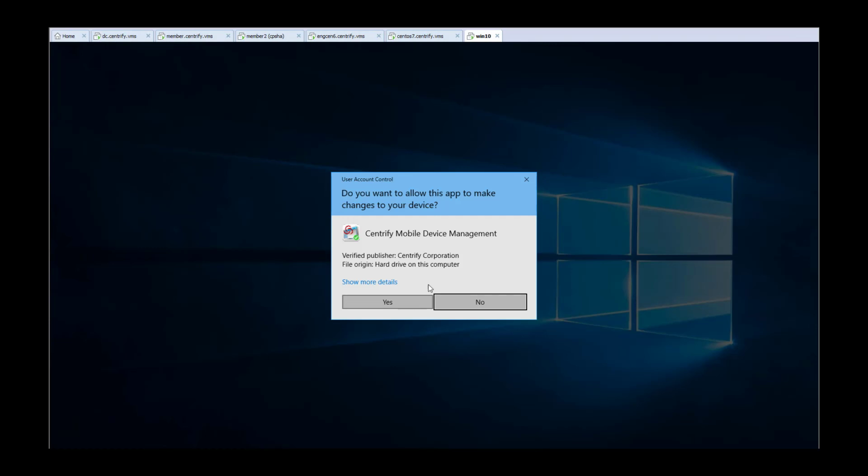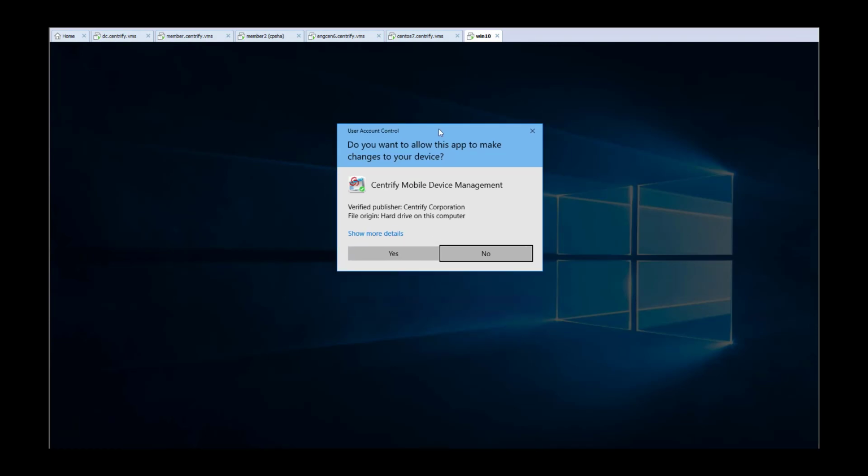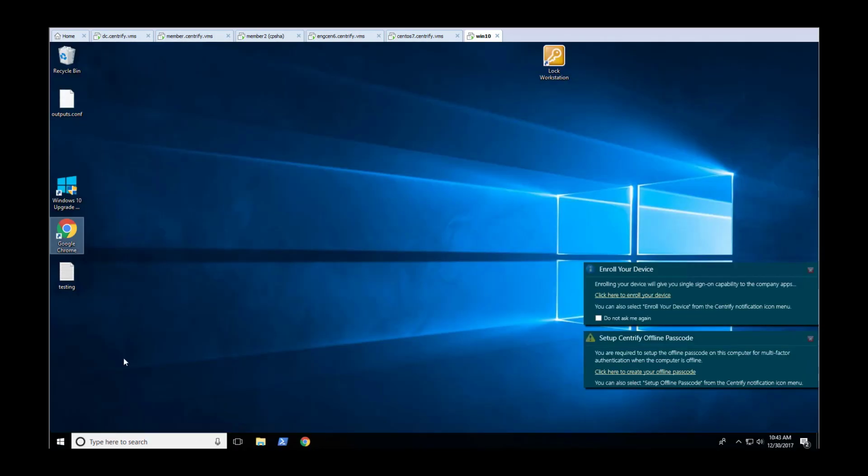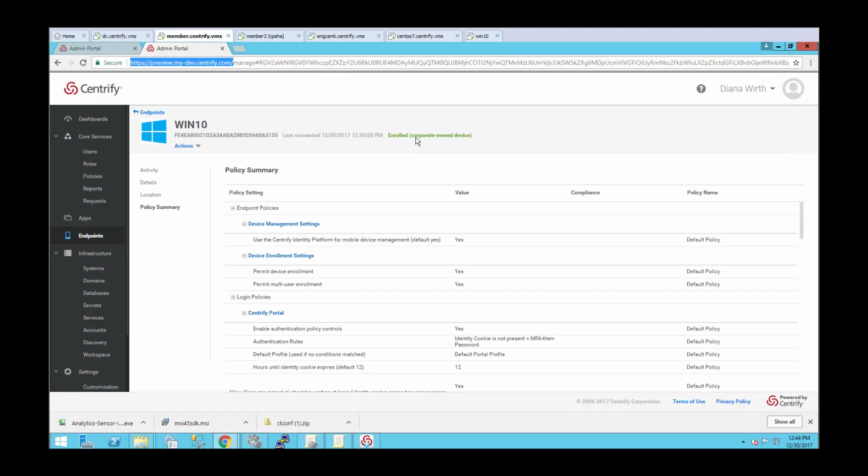Once I do the enrollment, it's going to convert it into a managed device. One of the prerequisites is that the user has to be, in this version, a member of the local administrators. Once this machine has been enrolled, the type of enrollment should change from corporate owned to personal.